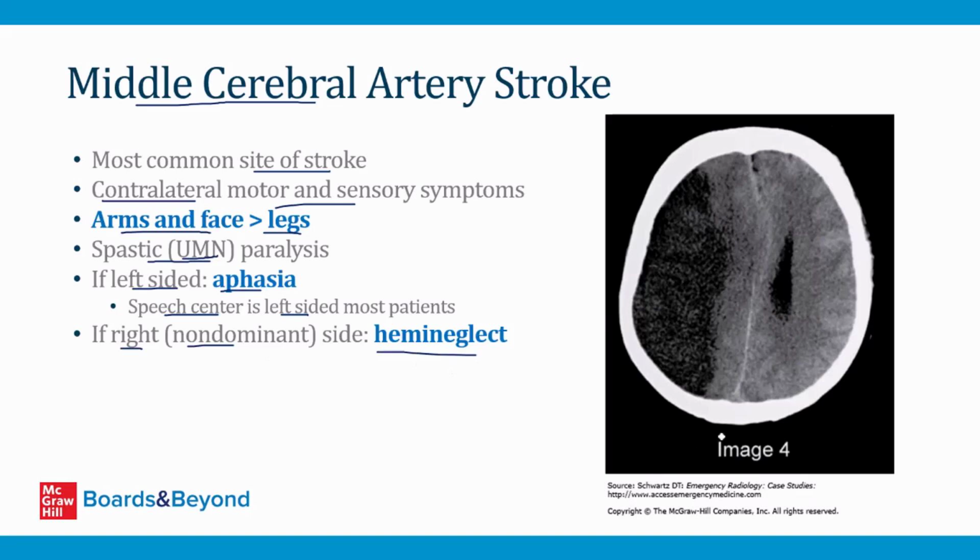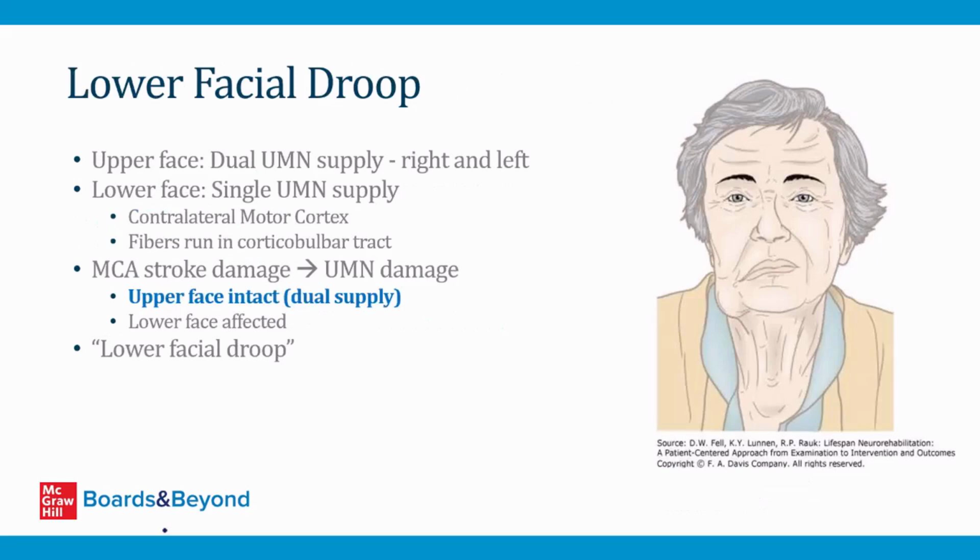And shown on this slide is a CT image from a patient who had an MCA stroke. You can see this huge territory here of the cerebral cortex, which is dark. That means it's been affected by ischemic damage. And this is the region that can be damaged in patients who have MCA strokes. Now, we've already talked about the homunculus and how the MCA region of the homunculus has motor neurons that control the face. And so that will lead to weakness of facial muscles.